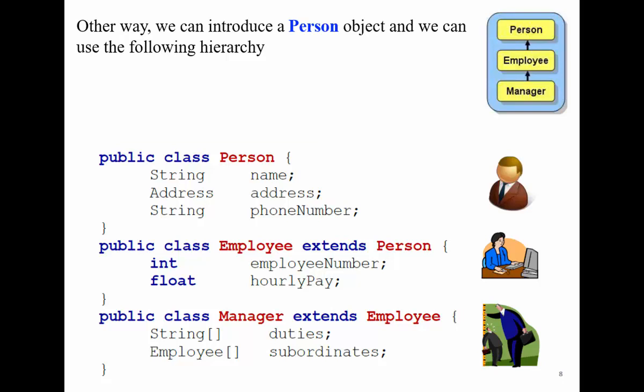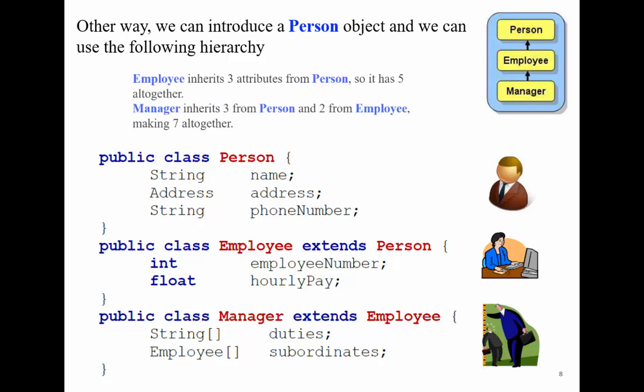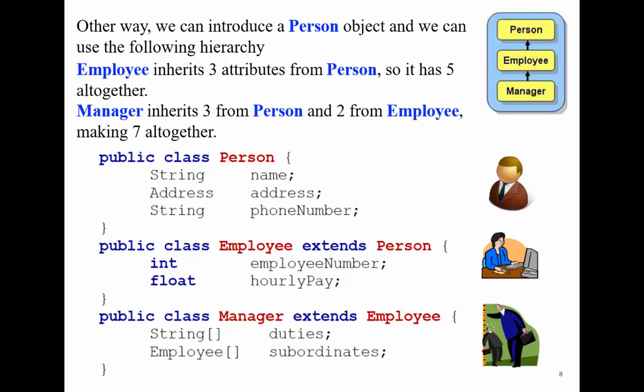Now, the managers are employees. So that's why we extend the employee further to create the managers. Now, the manager has the name, address, and phone numbers, but also has two special fields. They are duties and subordinates. So they coordinate between a list of employees.